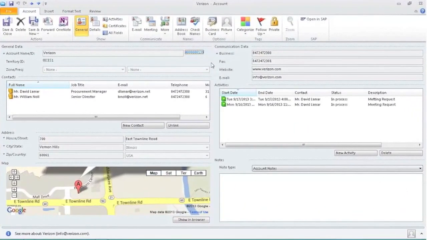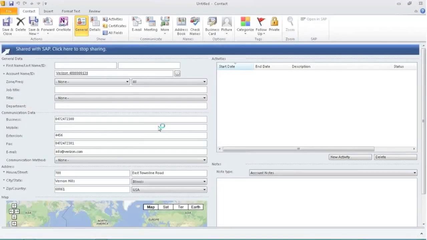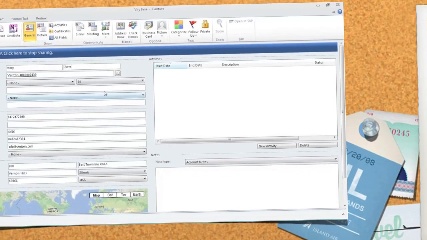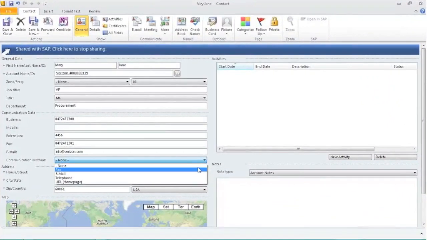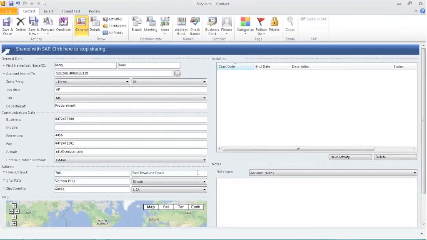And add a new contact. So we have two contacts here, and we're going to add a third. So immediately by hitting the new contact button, it's connecting me to Verizon. That's the contacts that I started from. So we're just going to add a new contact from CRM, right? Communication methods. All these are, again, the metadata that's otherwise stored in CRM. So we're adding all the information associated with that contact.